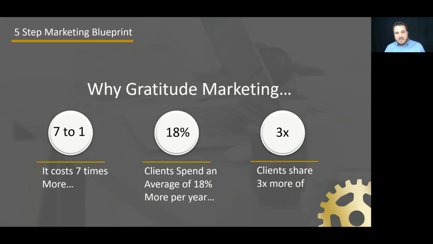And it turns out that a happy client that feels bonded to your company, that becomes a raving fan, shares 3 times more often than the client that has no real interest in your company at all. They just shop there. They're just ambivalent. So when I put these 3 numbers together and put them to work, magic started to happen, and that's what the blueprint's designed to do.